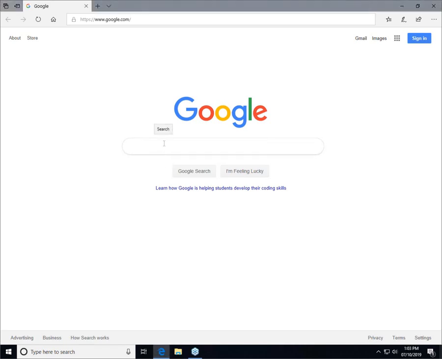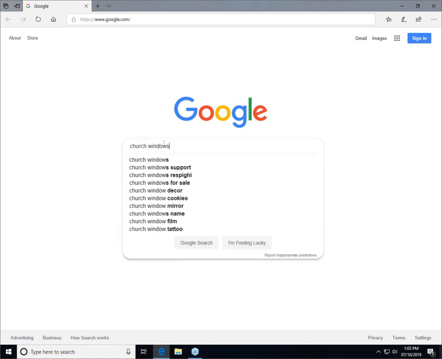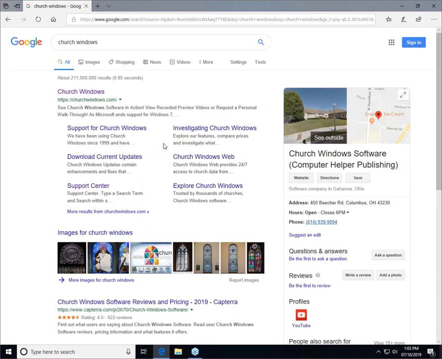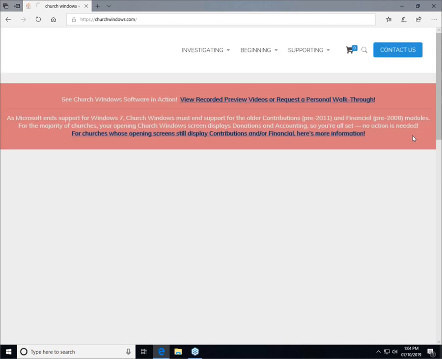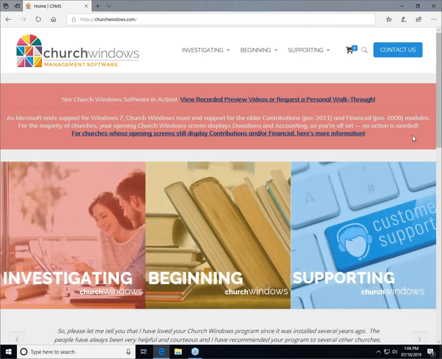Navigating using the search box, this is how a lot of people get to all the websites they go to. If you were simply to type in Church Windows here, it's going to take you to a search results page. You're going to see the heading for Church Windows in this case is all the way up here at the top. You'll see a little listing below that of the actual website address listed here. In this case, you're looking at churchwindows.com. That tells you that that is the website we're looking for. So I'm going to go ahead and click there. And it's going to take us to our actual website, which is what we're looking at right here.